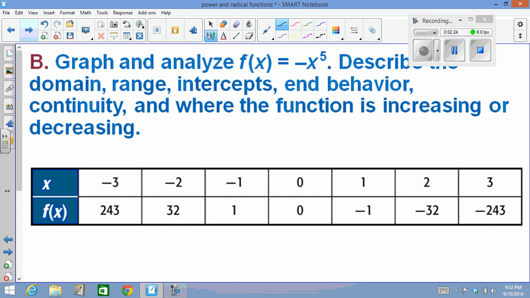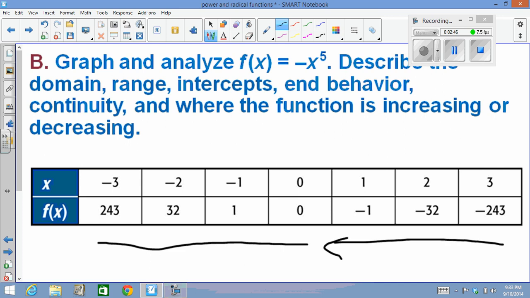Here's another equation, and the only thing that's different is this time it has f of x equals negative x to the 5th. So if I look at my table, I can see that as I'm going from the left side, my numbers are getting smaller on this side. And if I'm going here, these numbers are also getting smaller, so they're both approaching 0. But as I'm going larger in this direction, my numbers are getting smaller and smaller on the negative side, and as I go to negative infinity, it's going up. So you can see that that's going to be a little bit different.